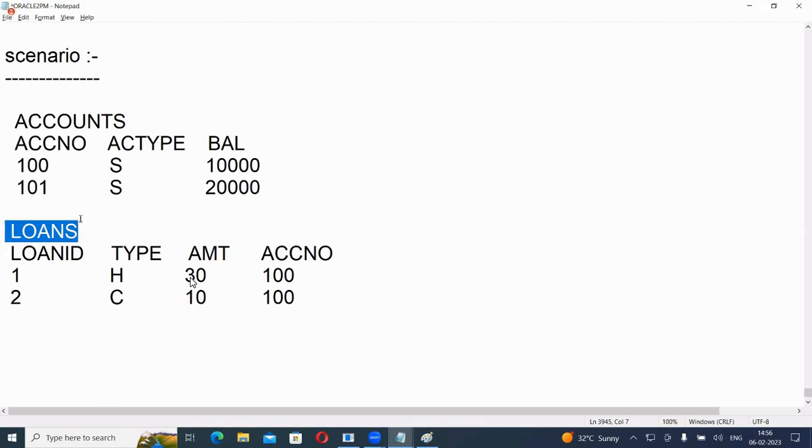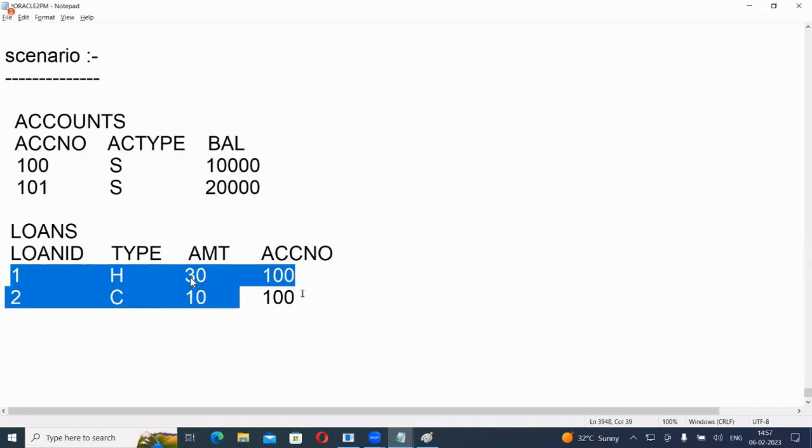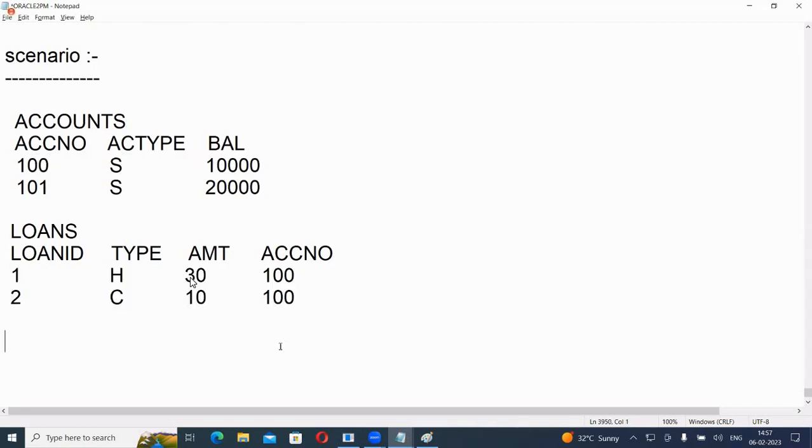One day, this customer goes to bank and asks for closing the account. What does the bank say? First clear the loan, then close the account. Account closing is not possible if account is associated with what? Loans. That's all. Then tell me, what rule is useful here? Account closing is not possible.